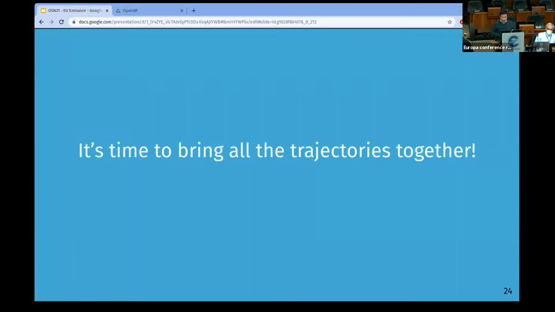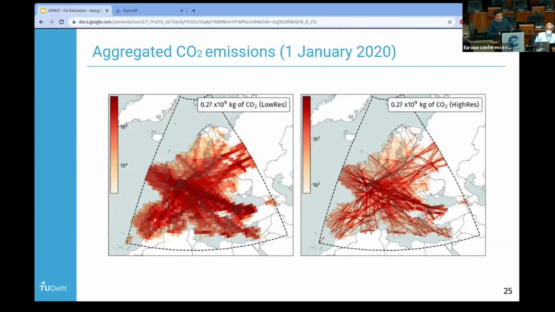So now it's time to bring all the trajectories together. This figure shows an aggregation based on the geographic grid. I also want to shout out again to Xavier for this amazing tool, Traffic, which allows me to do this rendering and the binning of this data very easily. The black boundaries are the region where the data are collected. This is the region that we took to calculate it. You see that already there are some regions we cut off. So take that into consideration when I show you the final result.